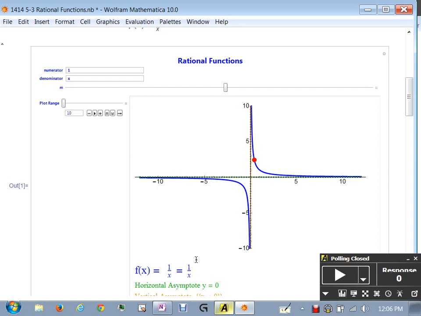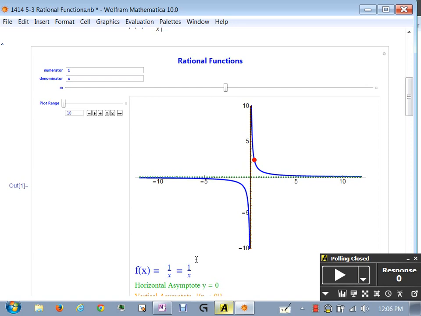Where did it come from in our function? Here's our function. That vertical line has an x-coordinate of what? What's the x-coordinate of that vertical line? 0, right? And what does 0 do to this function? It makes it undefined. So maybe with all rational functions, whatever makes the bottom undefined is where we have these things happening. And that is exactly it.